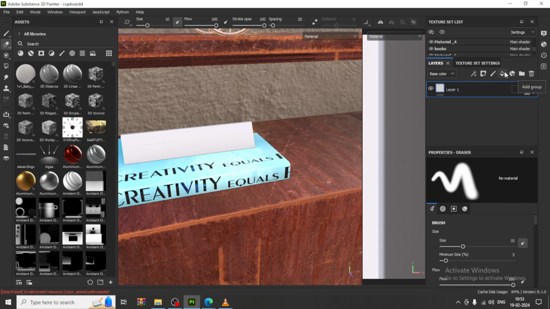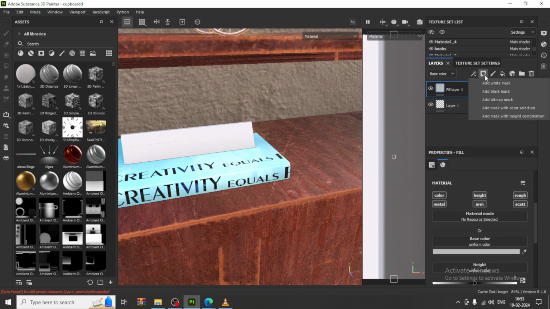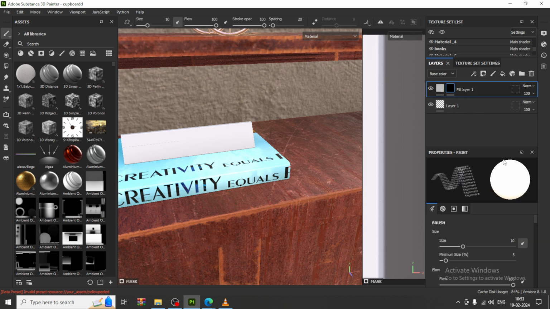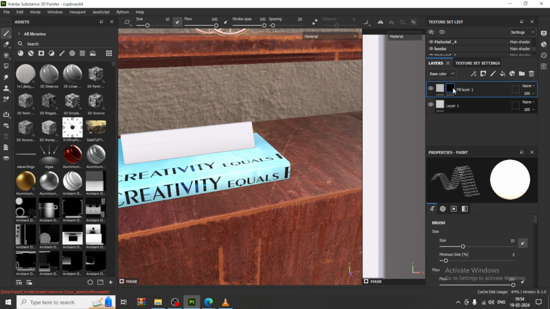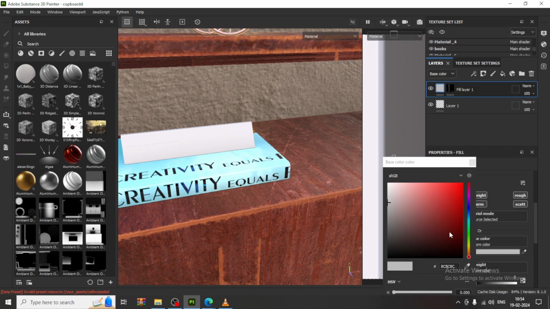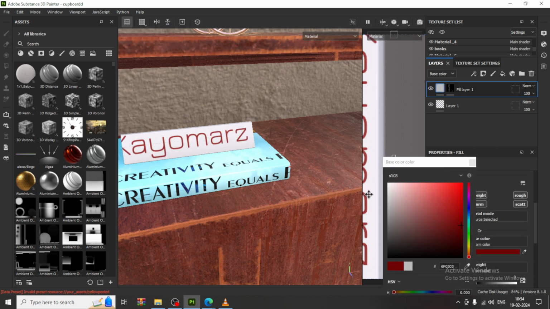Let us take a fill layer and add a black mask over here. Take alpha, go into this, just give any color.